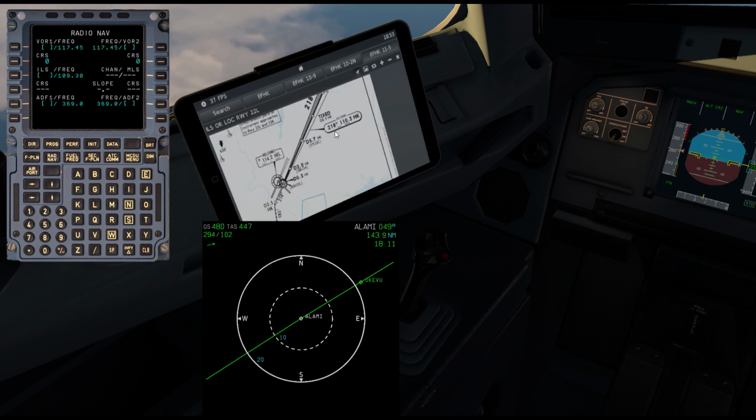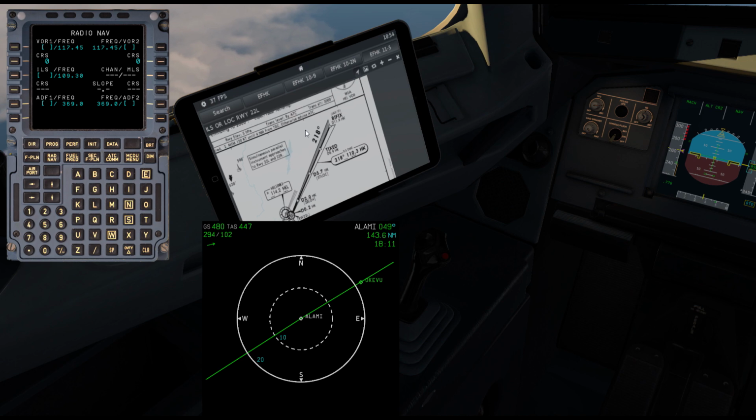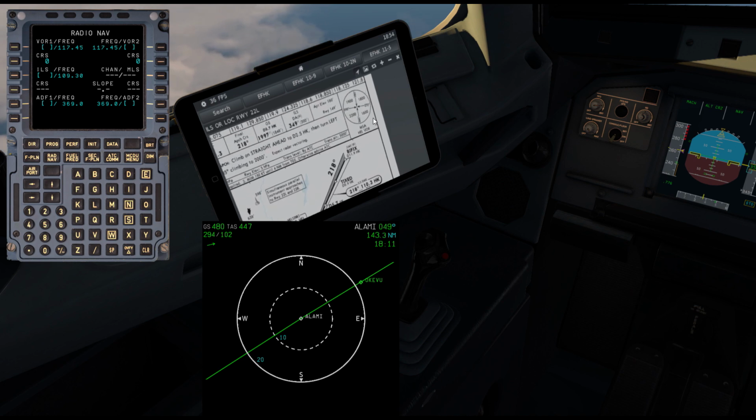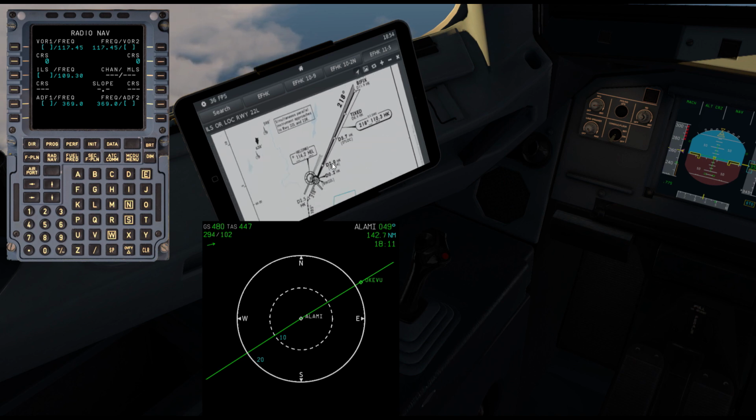So we have our arrival. Radnab, it's 110.3. That will change as we get closer. We'll check it. Scandinavian 164, contact Sweden. We've got nice low altitude restrictions as we get closer to the Helsinki VOR, which is based at the airport.